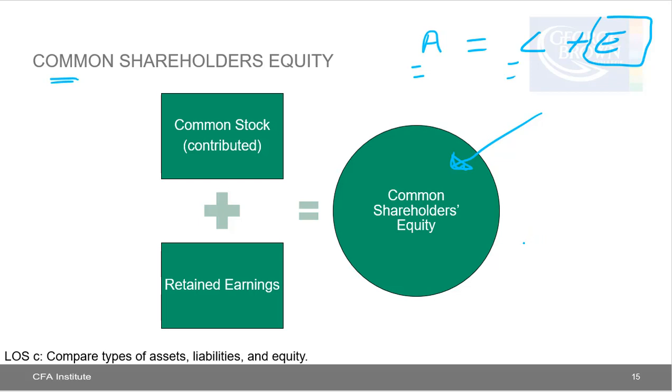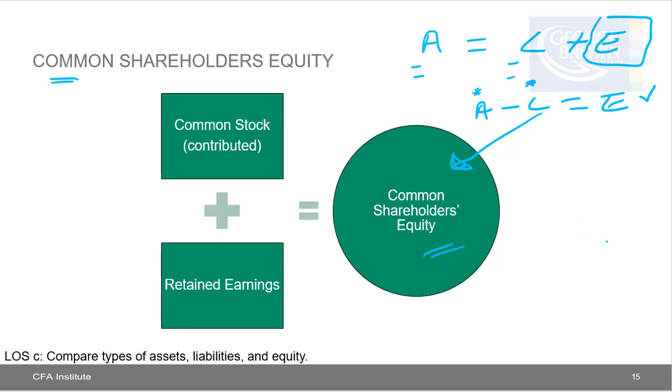Okay, so shareholders are the residual owners of the company. Remember that assets minus liabilities equals equity. Assets are what the company owns. Liabilities are what the company owes. So if a company sold all of its assets and paid all of its liabilities, what's left over belongs to the common shareholders. They own it. That is the residual. Shareholders are the residual owners of the company. They own the residual value of the company after its liabilities are paid.